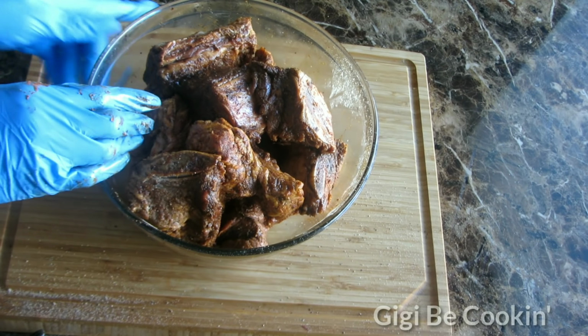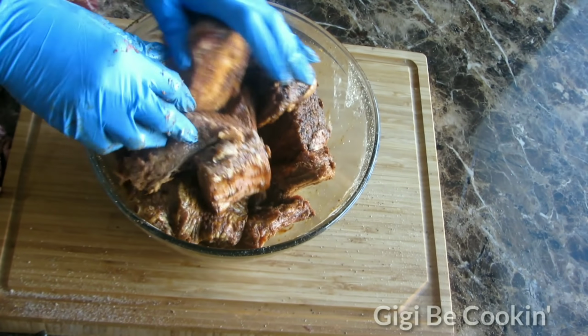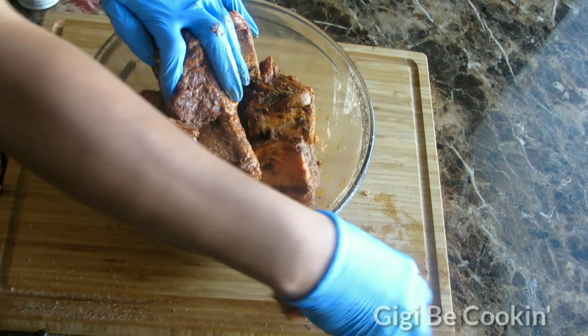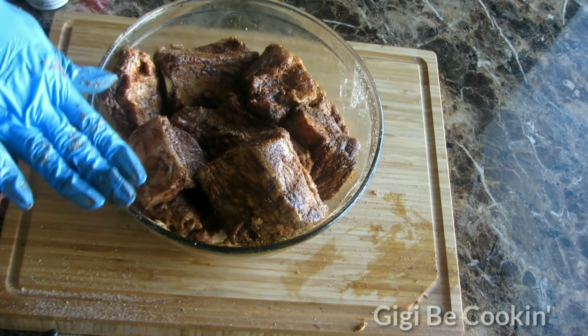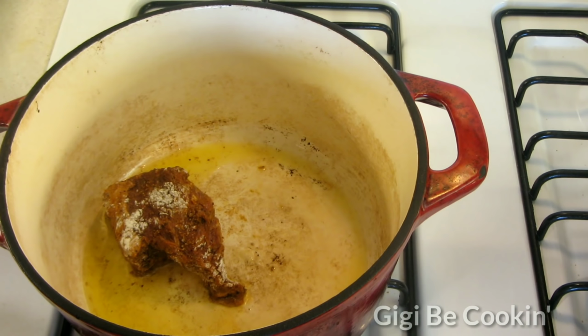Okay, get your hand in there. You want to mix everything together. Get all your spices and seasonings mixed together well because, oops, one got away. Again, we don't like bald-headed food. Bald-headed food does not taste good. We know this.